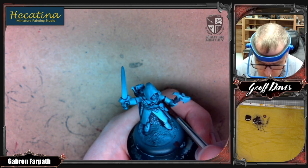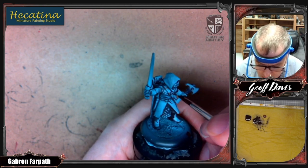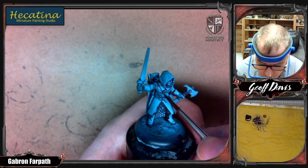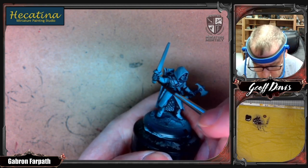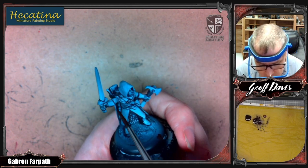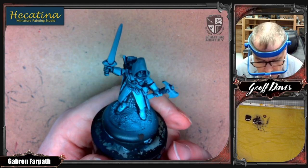And if you want to, you can look for other areas that are going to be in shadow, like the bottom of this glove. And you can put this color anywhere you think you might want to have a bit stronger shadow. Say, bottom of this gauntlet. In that armpit. That's definitely going to be in a shadow.